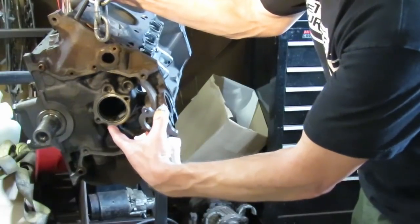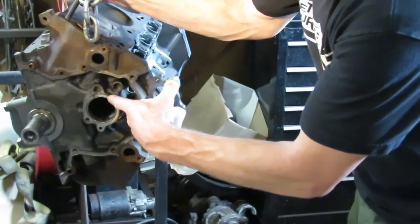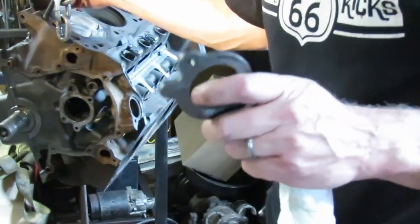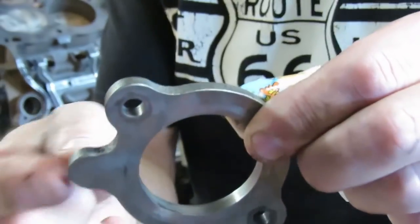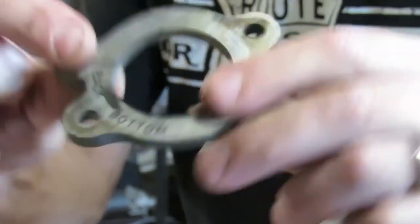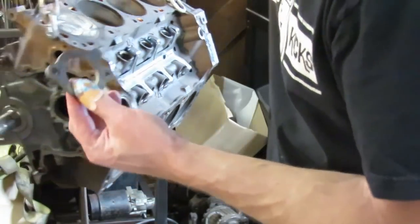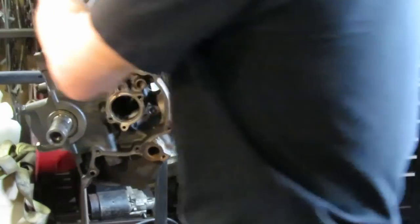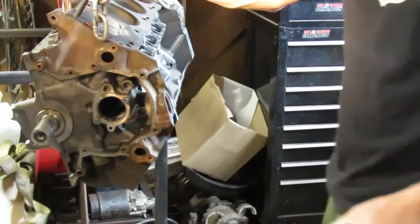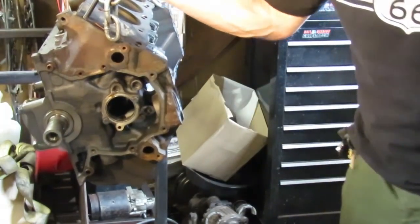And this gives extra oil to our thrust area here, because there's a little bit more stress on the thrust plate. The earlier plate you saw in the last video doesn't have this provision for that extra oiling, and it will actually go on either way on the earlier Ford. So that's another difference, the plate is going to be different here. One nice thing is if you're doing a timing chain cover, you can use the early cover on here.